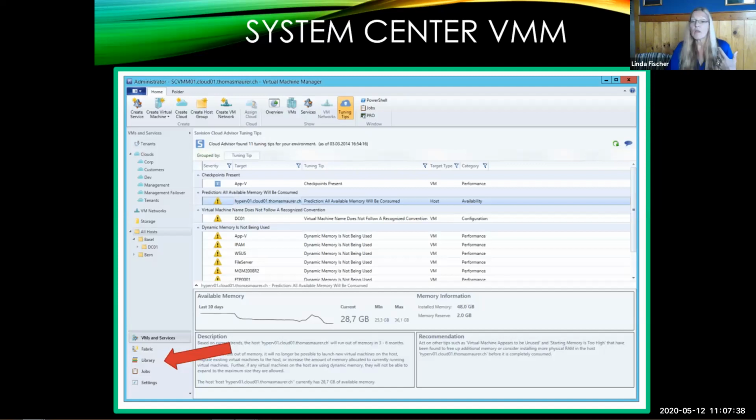And another thing that we've got is PowerShell. Yay. So VMM also includes PowerShell, and that allows you to run commands and perform all the functions that you can perform within the VMM administrator console.